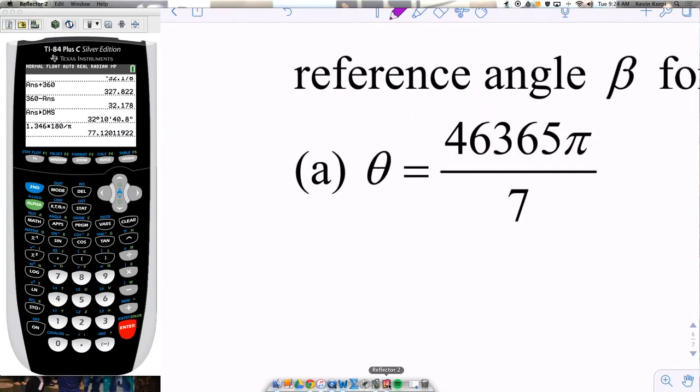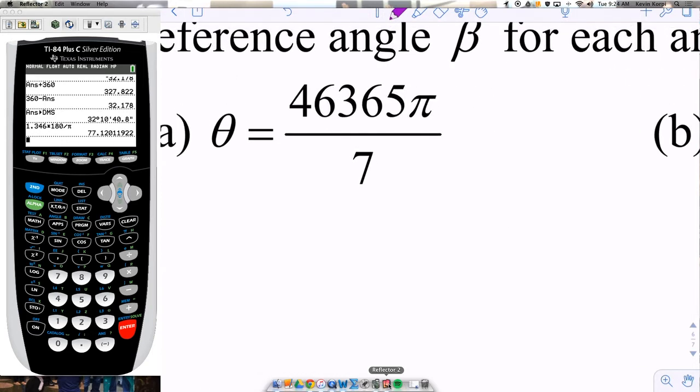So, let's look at this. Our angle is theta, and is it degrees or radians? It's in radians. How do you know? Not because there's pi necessarily, but because there is no degree symbol. Yeah, okay. Is that going to be more than 1 rotation? Yes. So here's the way I'm going to teach you to do it.